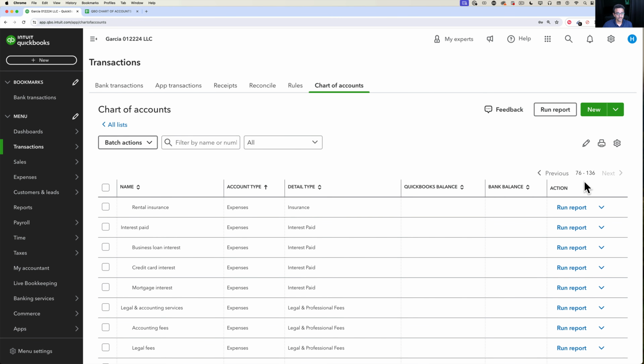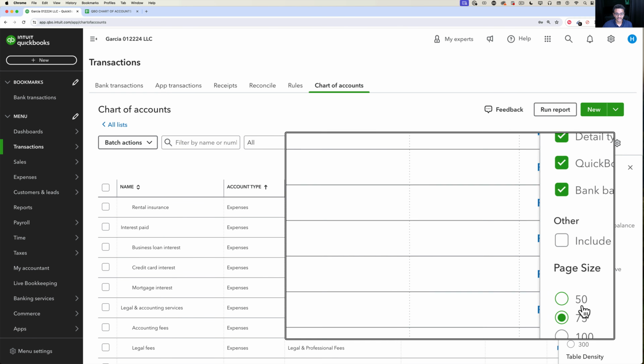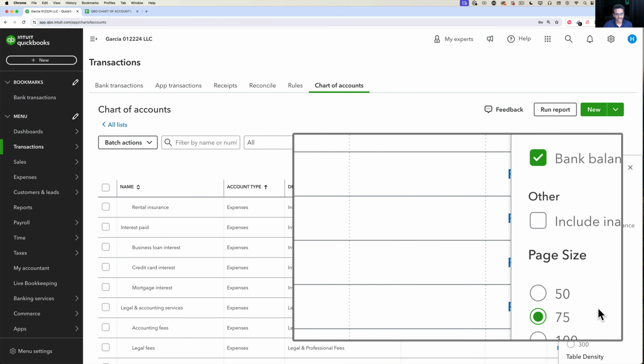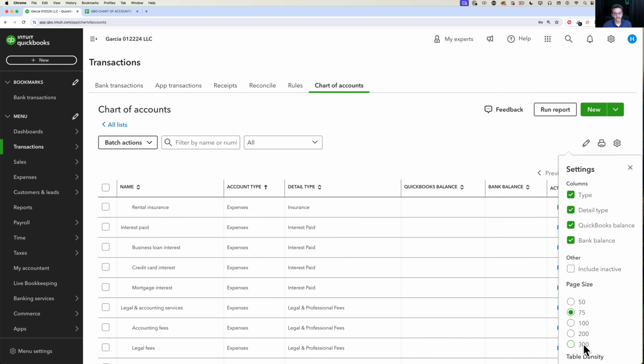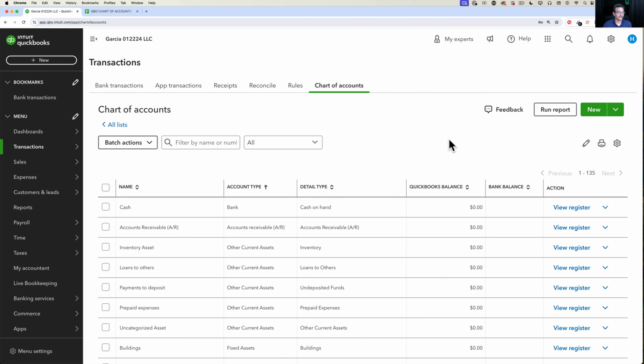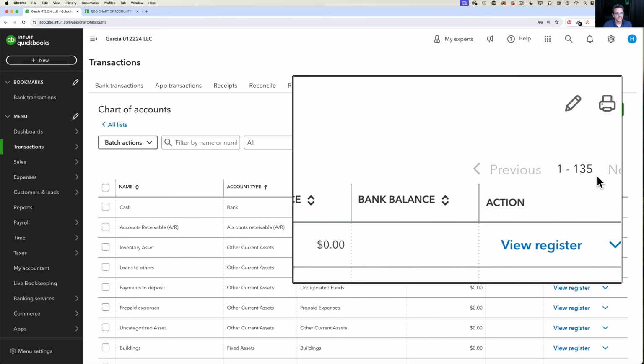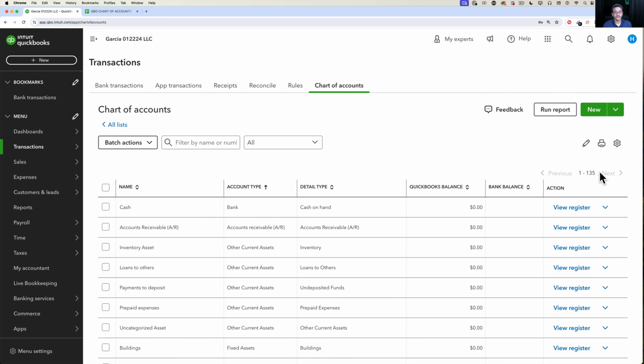Now, the chart of accounts has a limit on how many accounts you can fit per page. Right now it's set up for 175, but you can go all the way to 300 per page. Some people could have more than 300 accounts. That is possible. Most versions of QuickBooks, Simple Start, Essentials, and Plus, are limited to 250 accounts anyway, so only the advanced version of QuickBooks Online can have more than 250. This particular chart of accounts that you're seeing has 135 accounts. So I'm not using the advanced edition, so I can add a whole bunch of accounts, all the way to 250.